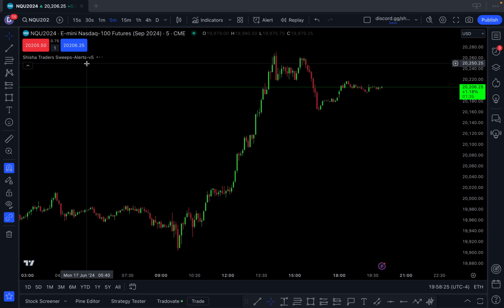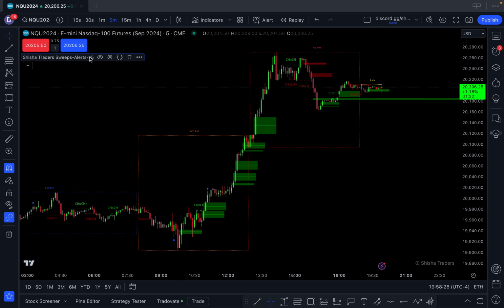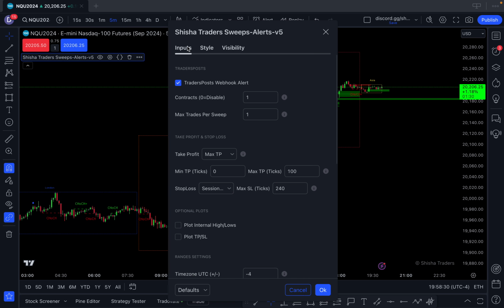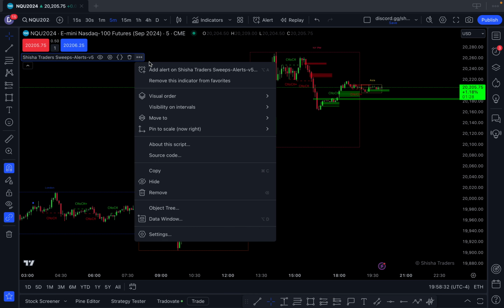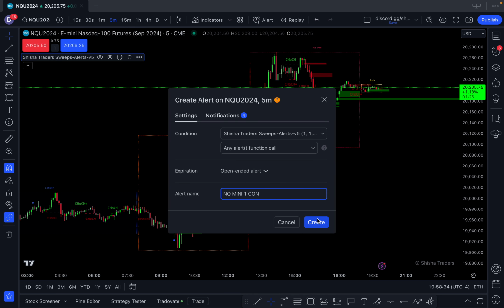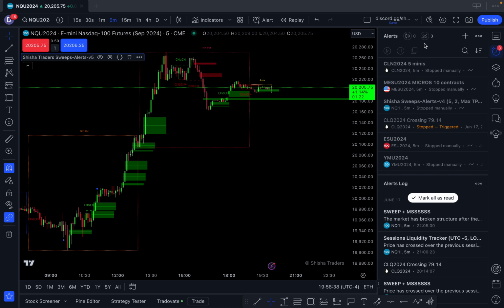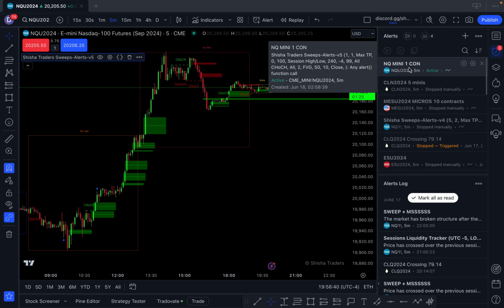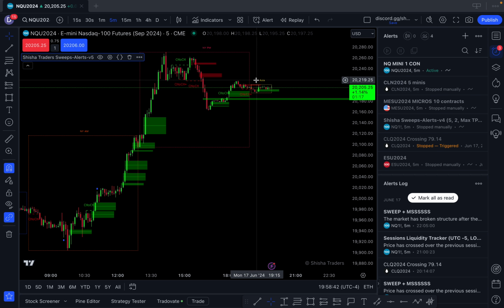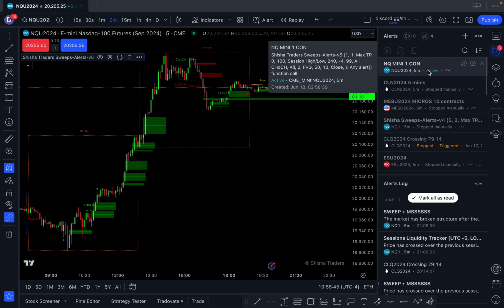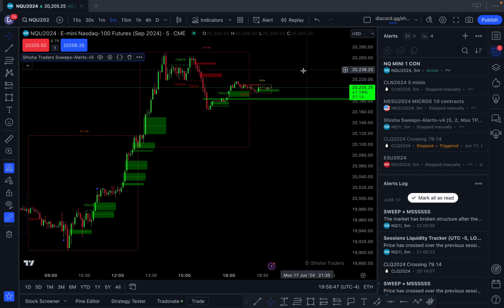This is a crucial step you guys have to do. So right here, now we'll do the same thing. One contract, I wanted to take 1 NQ mini. I'll click add alert, give it the name NQ mini 1 contract, just to keep for future reference, and it should pop in your chart in a second. There you go. Now if we get an alert on NQ, it will take it on this. I'm going to disable it because it might take my, actually I can just keep it on for now.